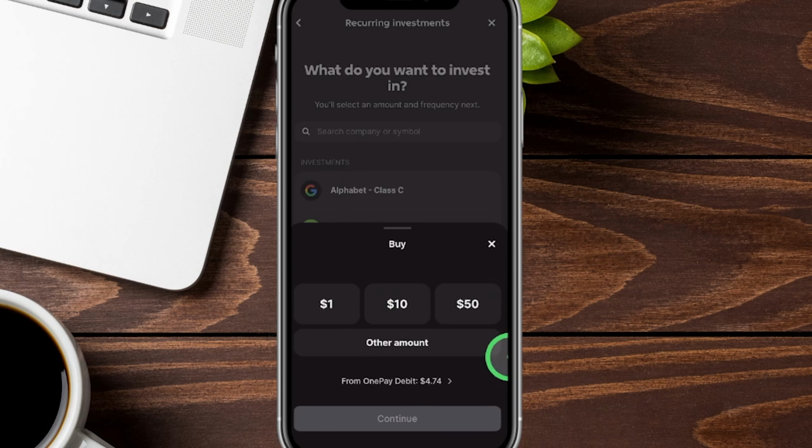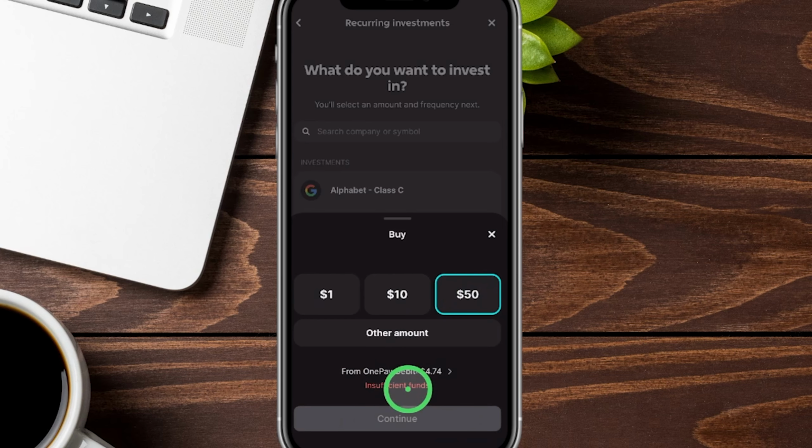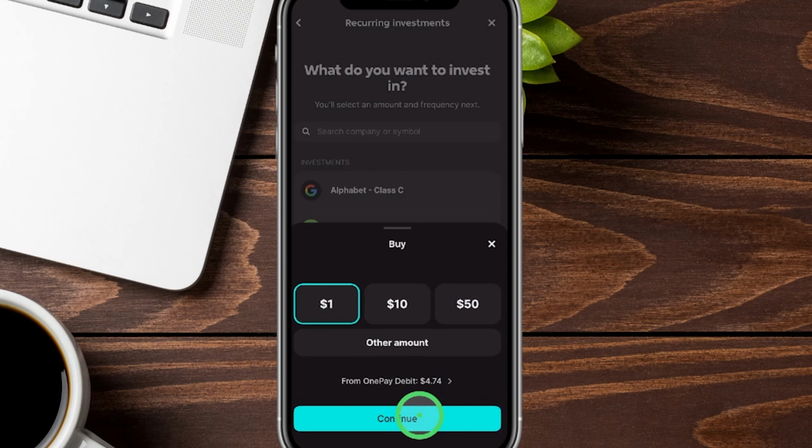And then from here, it's going to give you a very similar thing to when you're buying. The only downside here is to set up a recurring amount, you do need to have that dollar amount in your debit card or your actual account that you want to pull from. So you can't do $50, for example. It'll say insufficient funds, even if you're going to have that money in the future. And of course, then we can go ahead and swap over here for the $1 as our example.